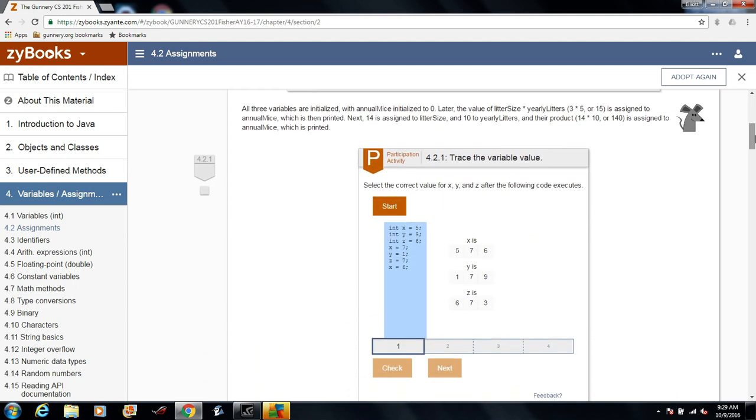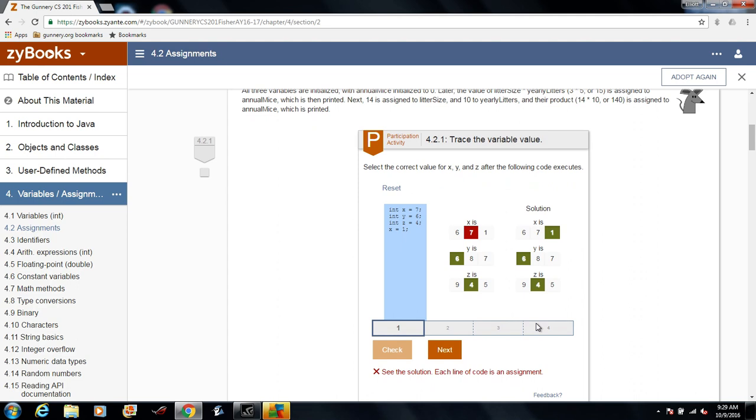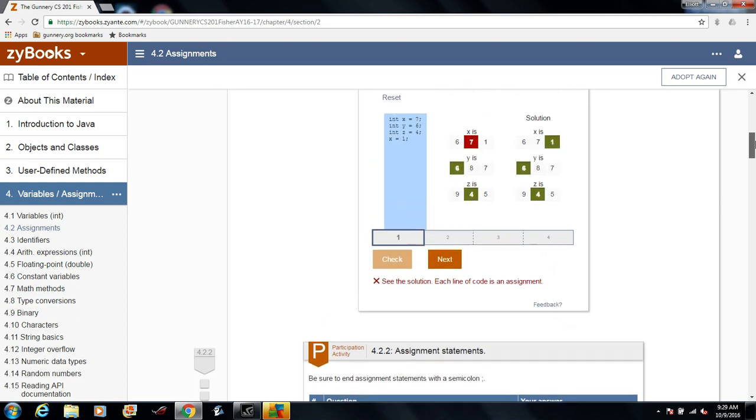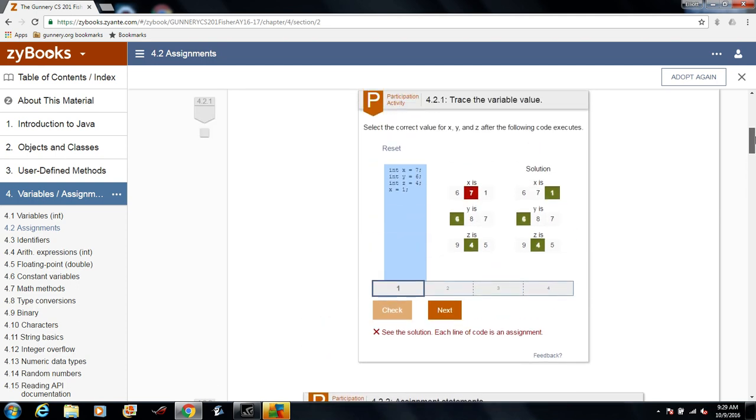Select the correct value for x, y, and z after the following code executes. So all 3 variables are initialized. We're going to start. At step 1, x is 7, y is 6, z is 4. To the solution, each line of code is an assignment. The whole thing is going to roll through, right? So then x gets reassigned to 1.